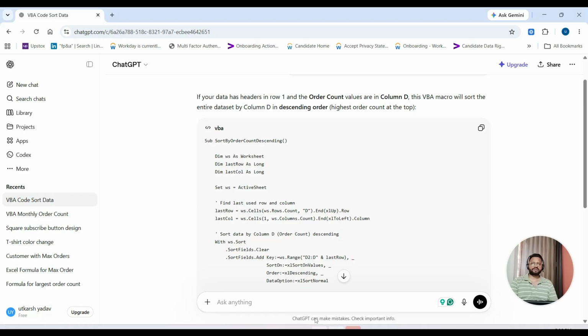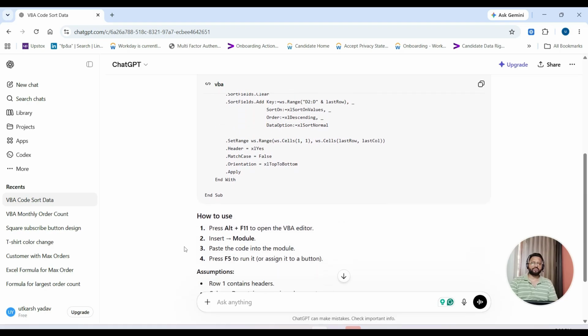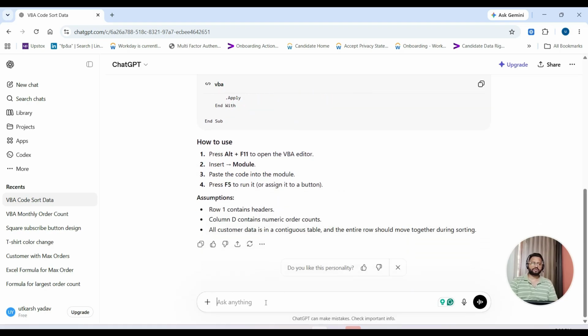So let's go back to the web version of ChatGPT, and we'll have to be a little precise and exhaustive at the same time, because we have a couple of tasks here. So let me attempt the prompt here.